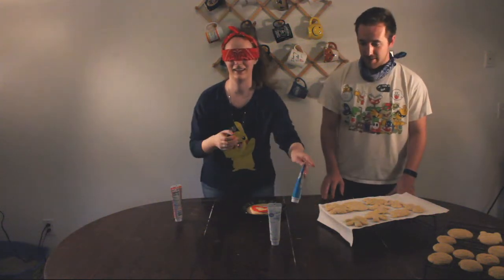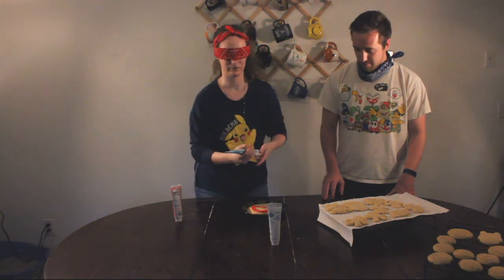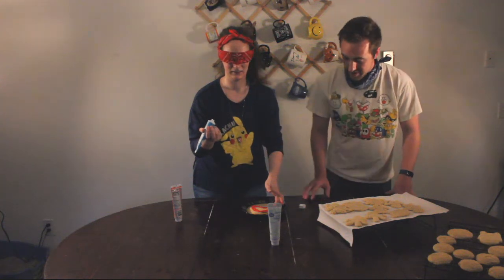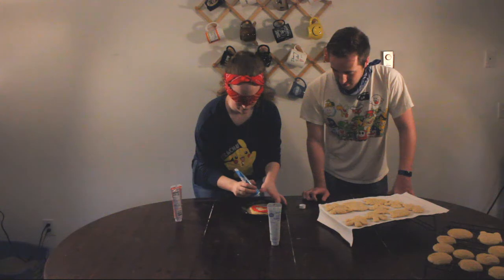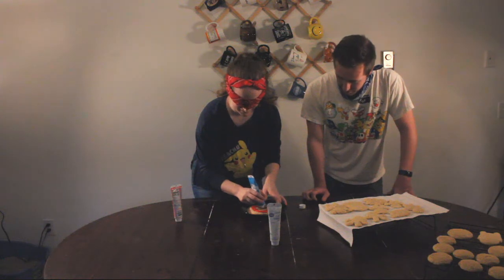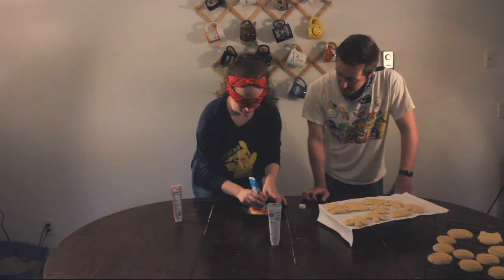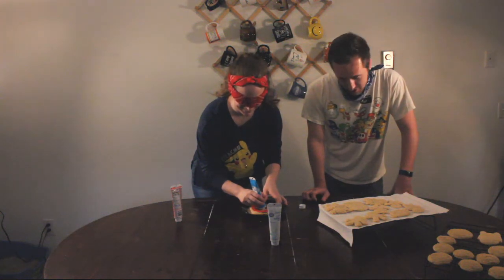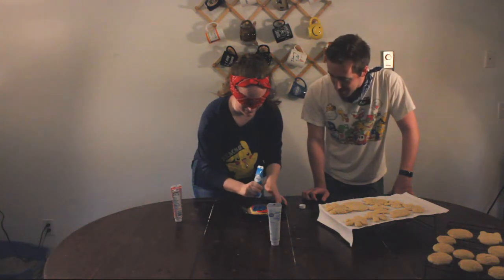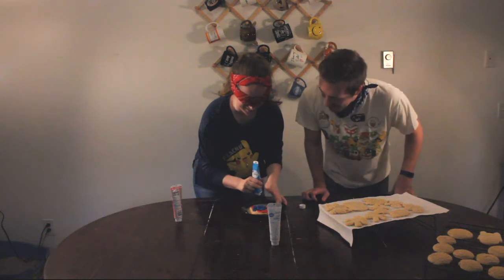Grab the blue — left hand forward and down. To your right, forward. That's blue! Now listen closely. Get your left hand on the edge of the cookie — that's the bottom left edge. Now bring your right hand down. You're about in the center of the cookie right now. I don't trust you. Down a little bit further. Now you're on the cookie — I want you to know where the cookie is. Now lift up and start just squeezing around in a nice circle. Circle, circle, circle. Now fill in that circle. That's good right there. I don't trust this. Perfect.